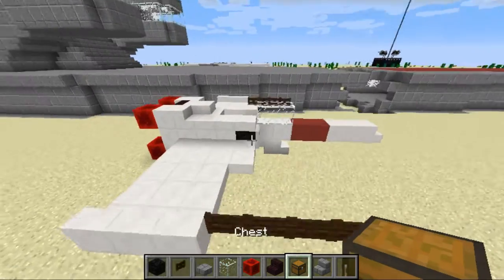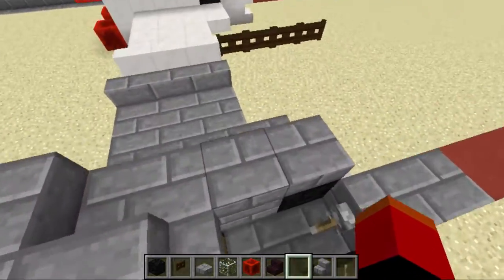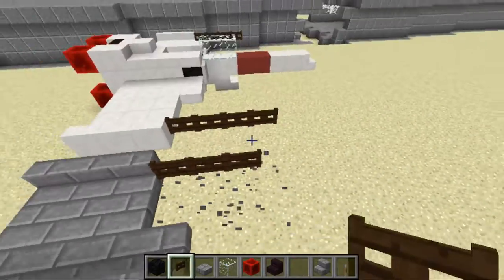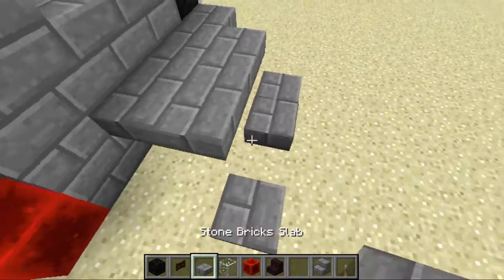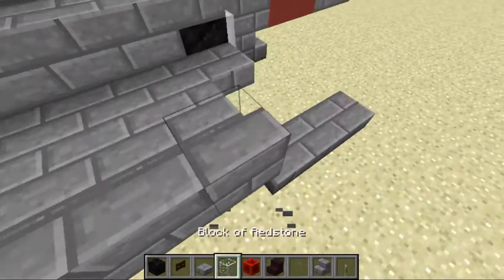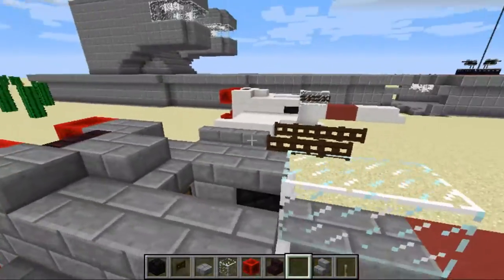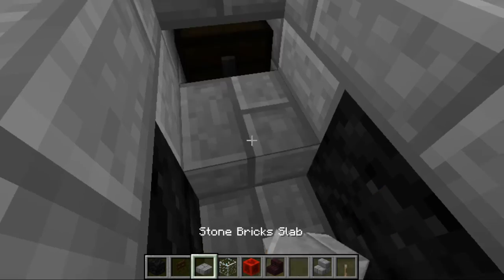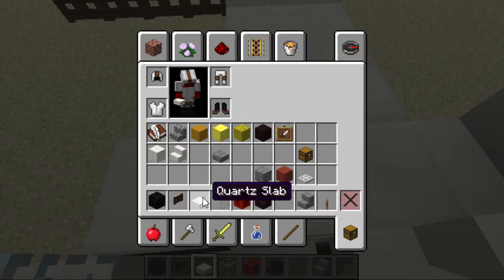Now back here, I'm going to add a chest, and also in here. In there, you can add anything. Now, the guns are a lot shorter. There are 3 blocks instead of the normal 4 blocks. Here we go. And add 2 glass blocks. Add a slab here on both sides, so you can jump out.